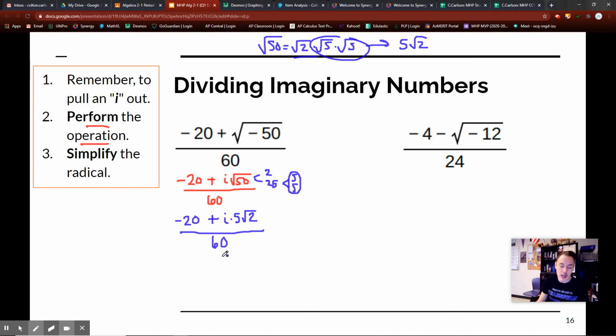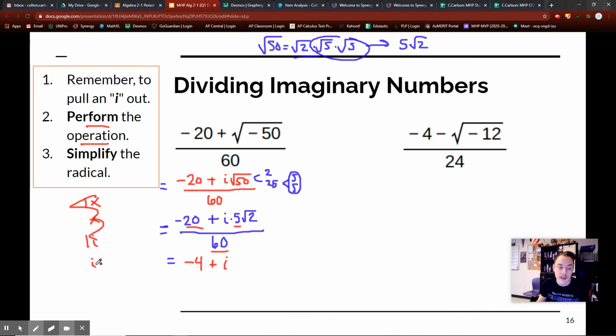Now, what do I do here? Well, I notice I can actually simplify this quite a bit. In red here, I notice every single coefficient or constant here can be divisible by 5. So I'm going to divide every term right here by 5. So negative 20 divided by 5 is negative 4. Plus 5 divided by 5 is i. So just one i. Do I write the 1? No. Just like you don't write 1x. You just leave it as x. Same thing here. I don't want to write 1i. That looks weird. I'm just going to write i.